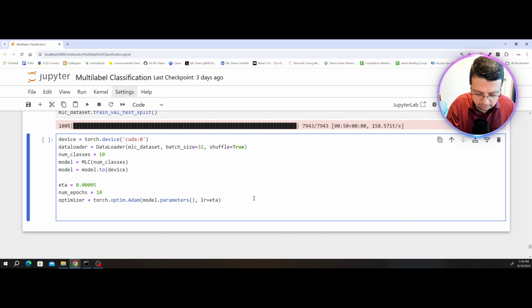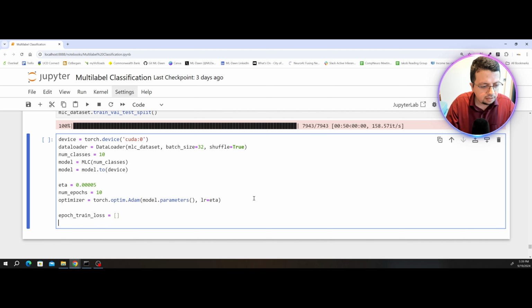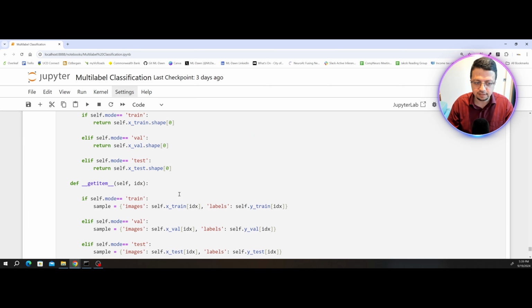So let's call it epoch train loss as an empty list. Last but not least, before actually creating the loop of going through the entire data, because I'm just going to train my model, I'm only going to need the training portion of my dataset class, right?